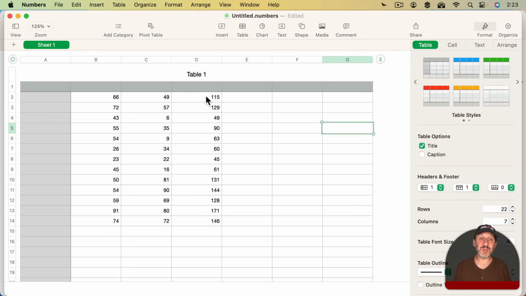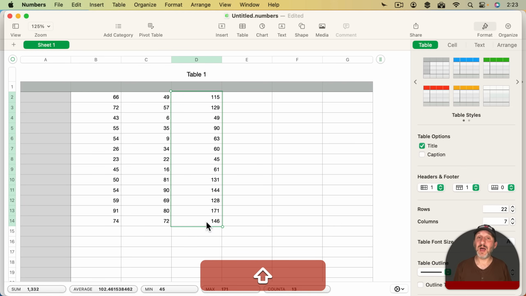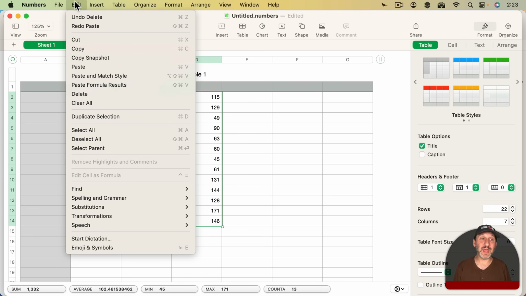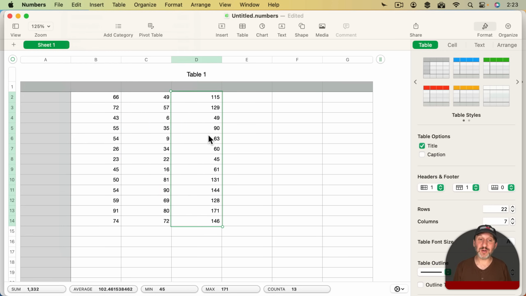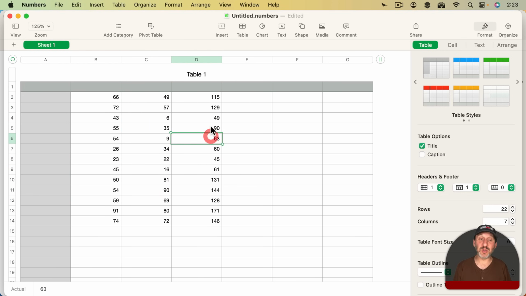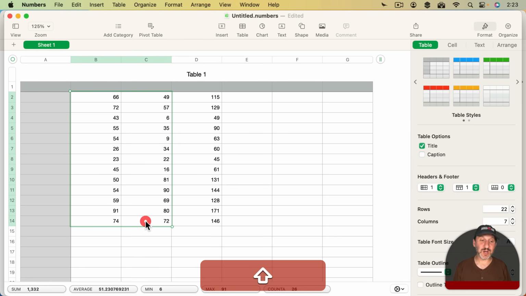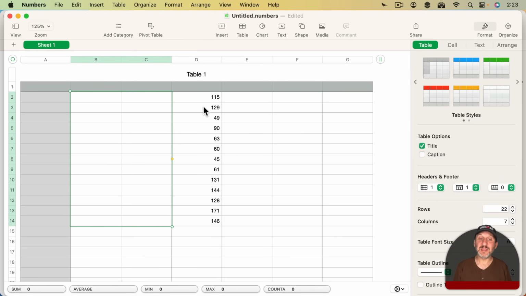A handy thing to do with this is to take a whole set of results here and then do a quick copy and then paste formula results right over it. Now these are the actual numbers here, and that's handy if, say, you wanted to get rid of these. The values will stay the same because they no longer rely on these cells.